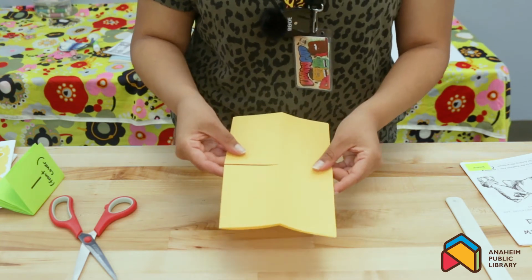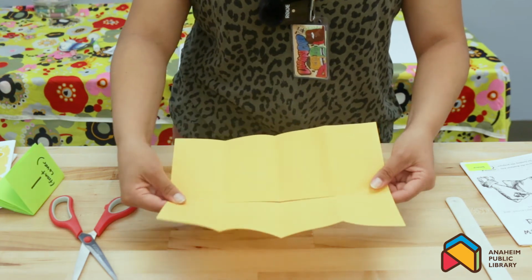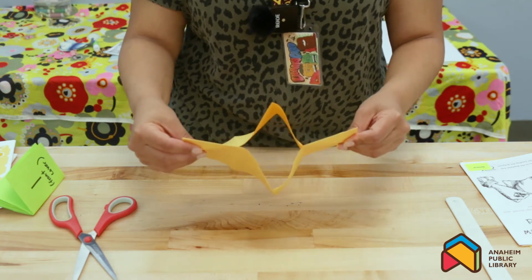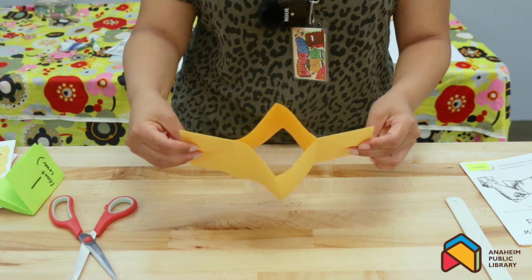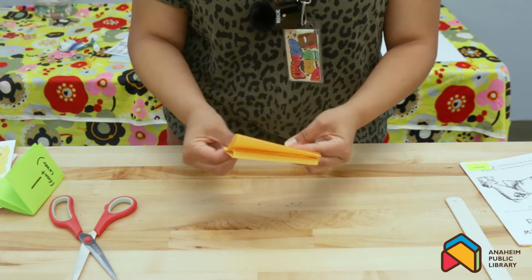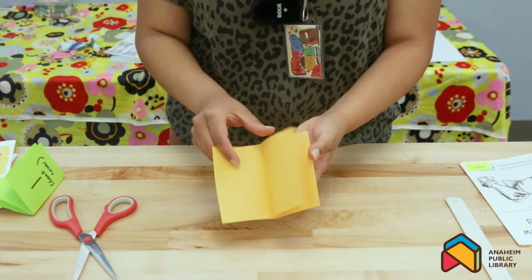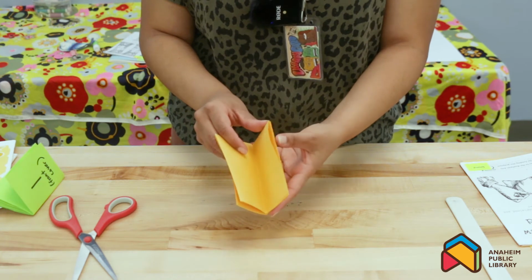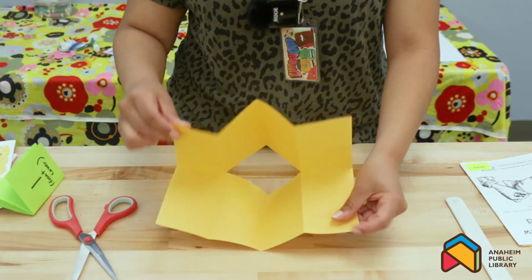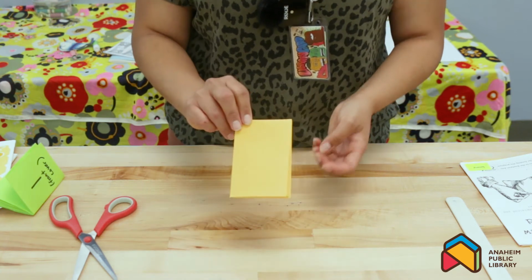The next step is where it gets a little bit tricky, but what you're gonna do is you're gonna open the zine. So just grab the two sides here. You're gonna fold it over hot dog style, and you'll kind of see a diamond like this when you push the two sides together. So just grab those two sides and push all the way like that. And then you're gonna fold over the pages and fold them down like this. Kind of press them down like that. And there you have it. That's the basic mini zine format that you can do with one sheet of paper. And these are the ones I showed you where you can open it up and also have an image inside. So these are the basic and easiest form that you can use when you're getting started with zines.